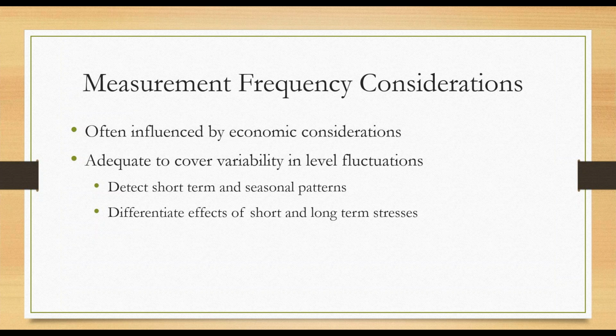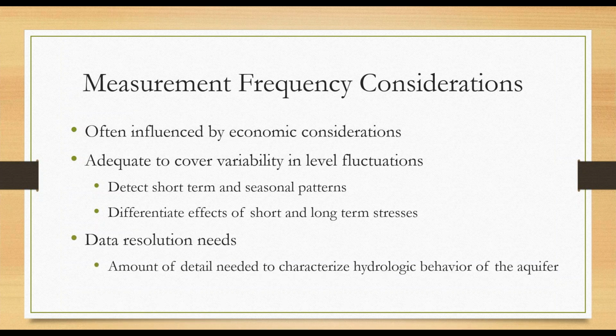For example, if you are looking to detect short-term or seasonal patterns, you want to select your frequency accordingly. If you're looking to differentiate effects of short and long-term stresses, you want to have a long period of record and collect data over a long period of time, but at tighter intervals. You also want to consider your data resolution needs when you determine the frequency. This is the amount of detail needed to characterize the hydrologic behavior of the aquifer.